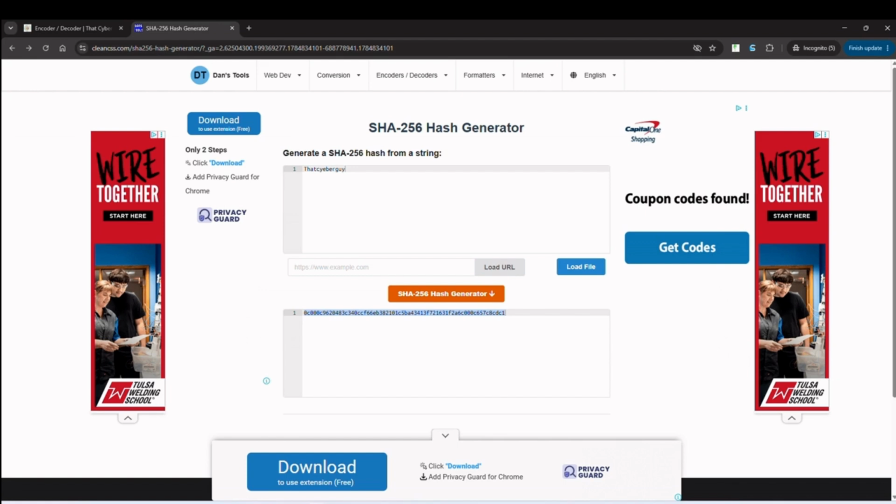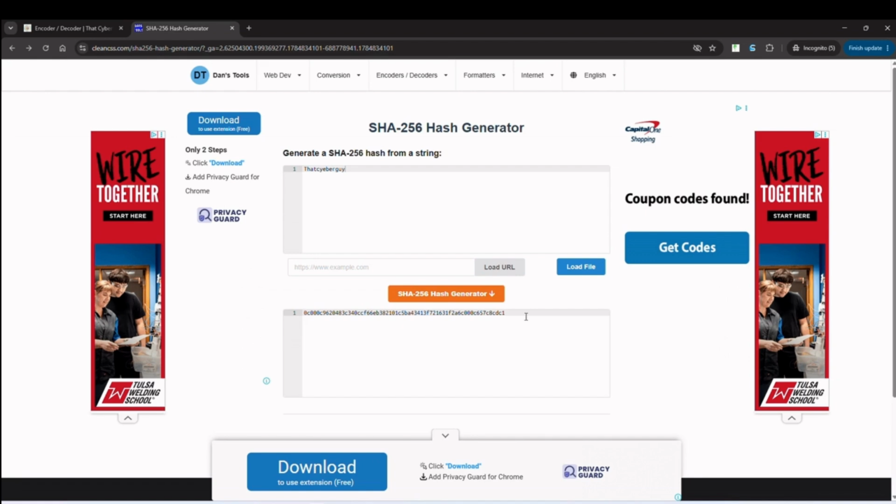Now, unlike encoding, hashing is a one-way function. It takes an input of any size and turns it into a fixed length string of characters. They also call it a checksum or a fingerprint. You see that string right here is very long, and there is mathematically no way to reverse or decode this hash to get the original password back. Websites use this to store passwords safely. When you log in, they hash your input and see if the fingerprint matches.